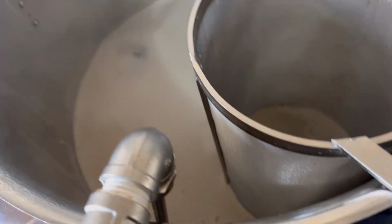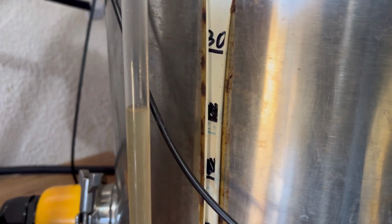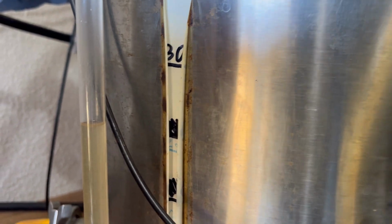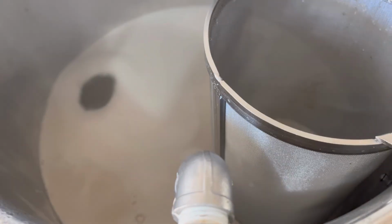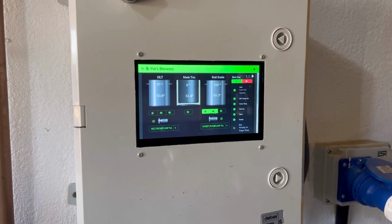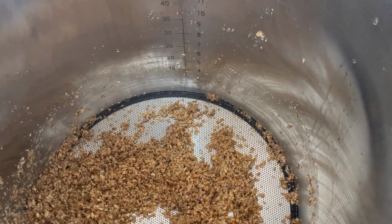So we're currently coming up to the boil. A little bit lower on volume. I was looking for about 58. I reckon we're probably closer to 57. Obviously I've got a very accurate measuring line there. Currently at 95, and we're just emptying out, so let's carry on.